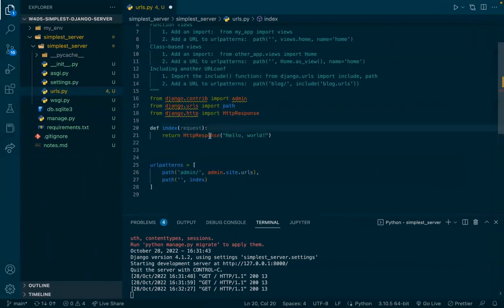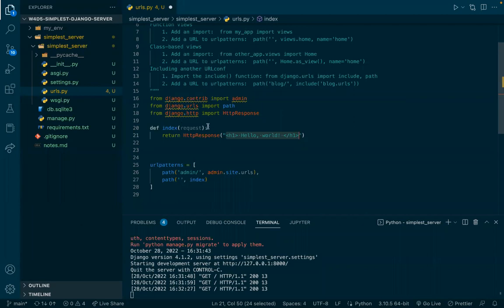So within this HTTP response, you can also send regular HTML. So I can say this one is going to be an H1. This is not how we are going to be writing HTML with Django, by the way. This would be a pain if you have to return everything in strings.